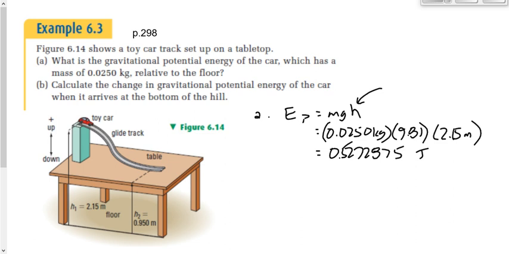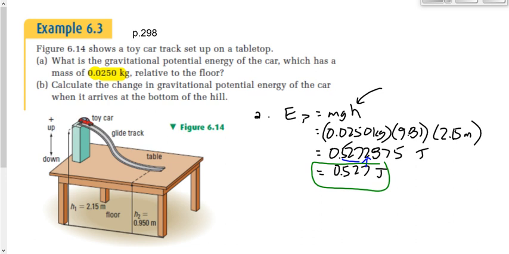Now, as a final answer, question A should be rounded to 3 digits. Okay, 9.81 is 3 digits. This is 3 digits. Notice the zeros at the front don't count as significant digits. The zeros at the end do. So the final answer should be rounded to 3 digits, 0.527 joules. Look at the 3 digits here, and then look at the digit right after that. It's a 2. It rounds down, 0.527 joules. But we wrote down the unrounded number just in case we needed to solve B.